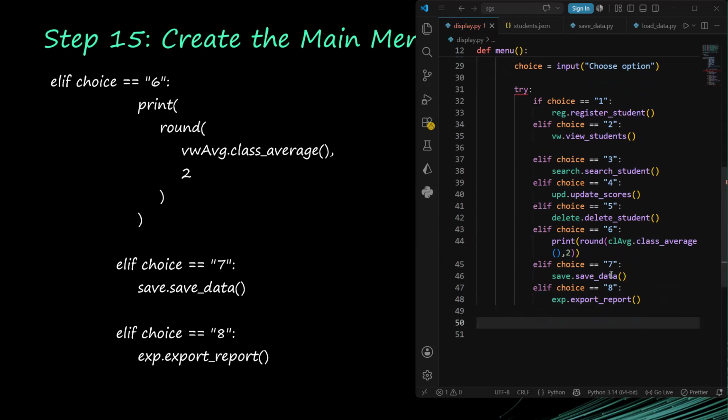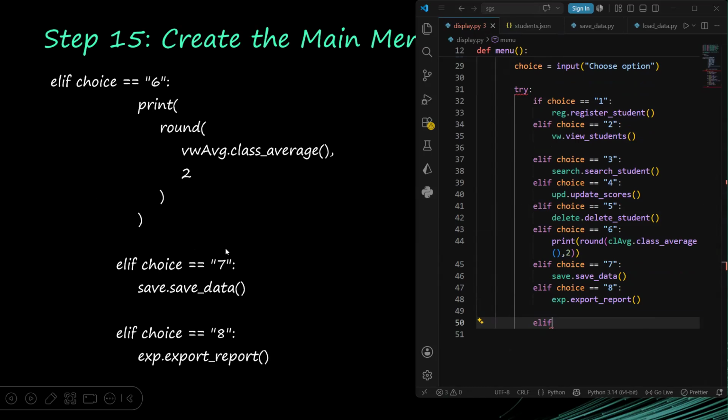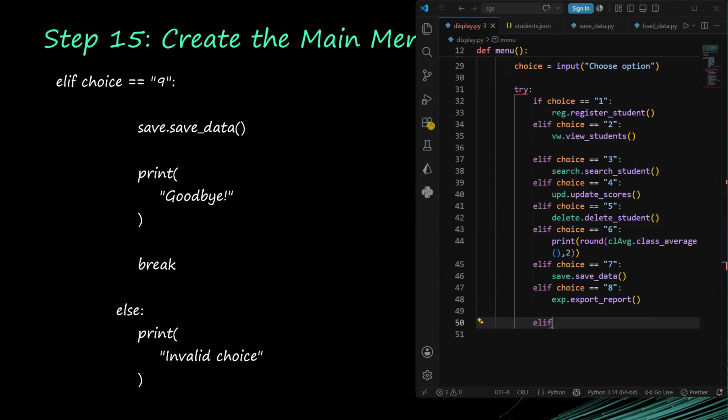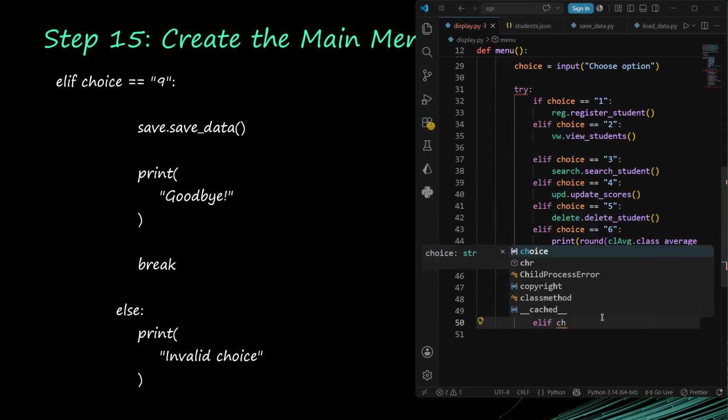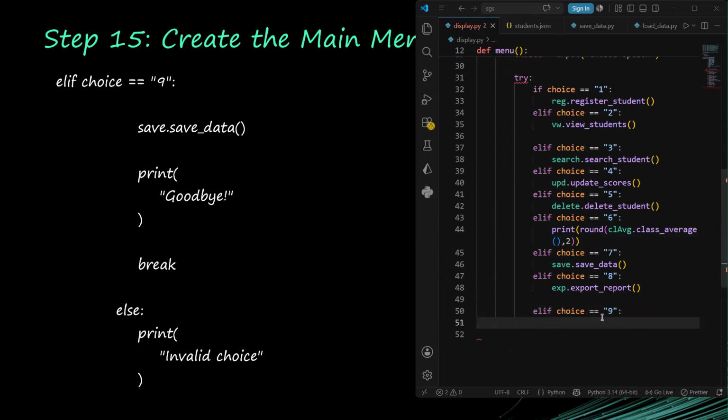And then elif, of course, the last one is exit now, so we don't even need to put it in an elif. If choice is equal to 9, we will save data.